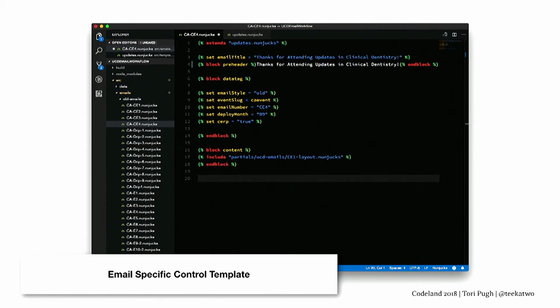And this is the third file type. This file type controls the layout-specific information. It has all the information to put into the email-specific layout and decides some of the values. Like I just said before, the last chance is 79 or the early bird is 49. It also tells you which city this will be, what the pre-header text should be, what the title can be, and any other information that you want to put in there.